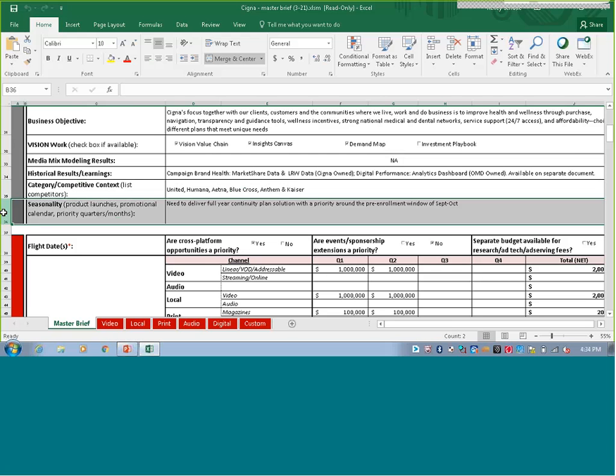Since the majority of U.S. companies have a fiscal year that is calendar-based, so it's January through December, that means that the open enrollment window for us here in the U.S. is mostly really that October, November, December timeframe.